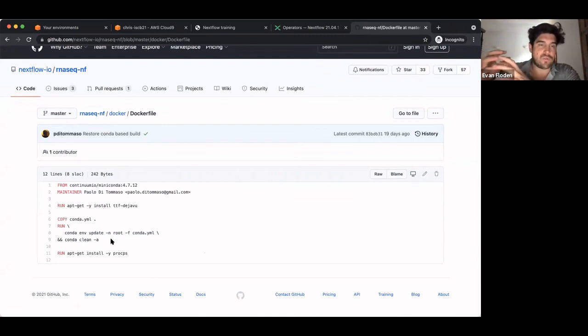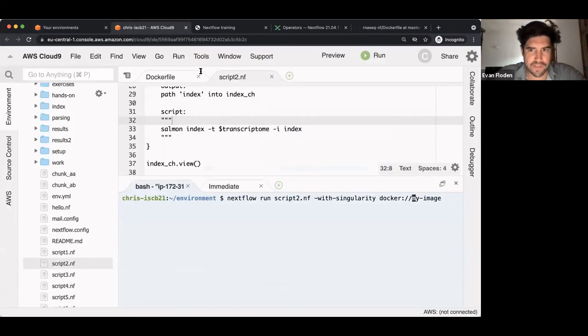The Docker container also runs on Singularity, and then you also have a Conda environment for people who maybe don't want to use a container engine. So you're really covering all of those things with two files, and this provides a ton of portability. And of course, Nextflow has the ability to run with all of these as well. So instead of saying with Singularity, you can say with Conda, and then specify a Conda environment.